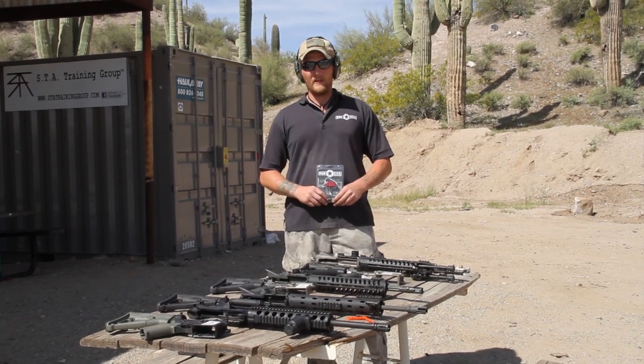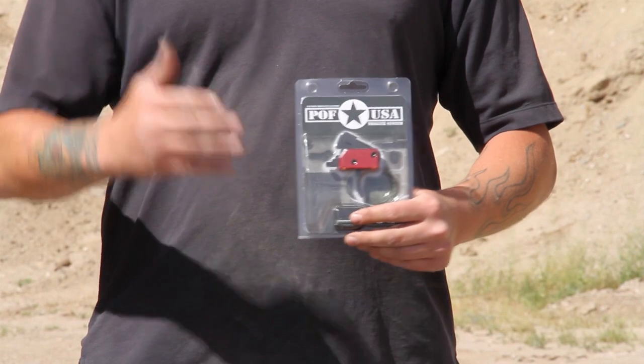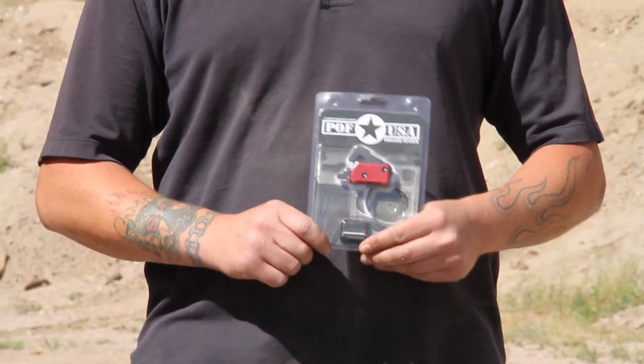Rob Pettorsson here with Patriot Ordnance Factory. We're going to be introducing you to our one-piece drop-in trigger. Comes complete with K&S anti-walk pins. It's a nice little upgrade if you're going to be upgrading your AR-type rifle.